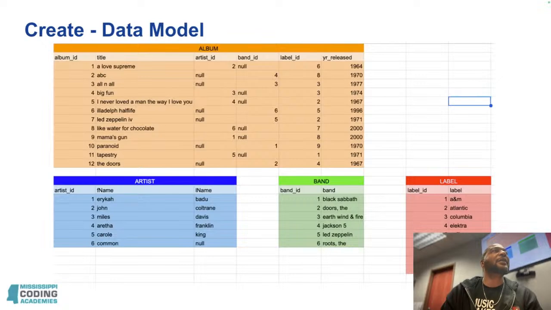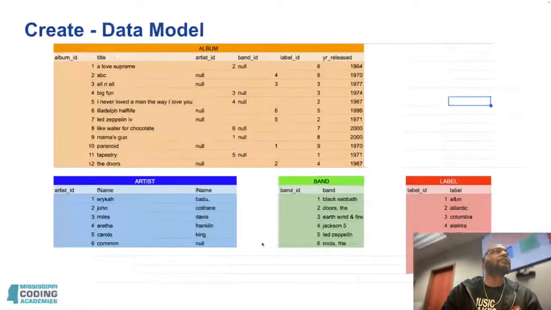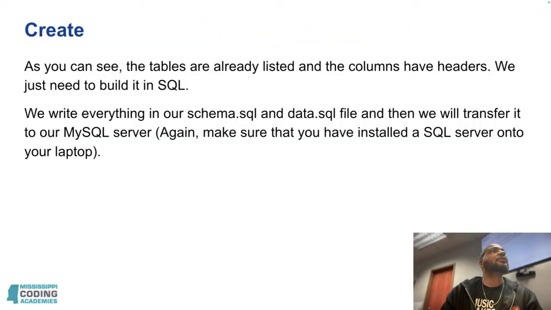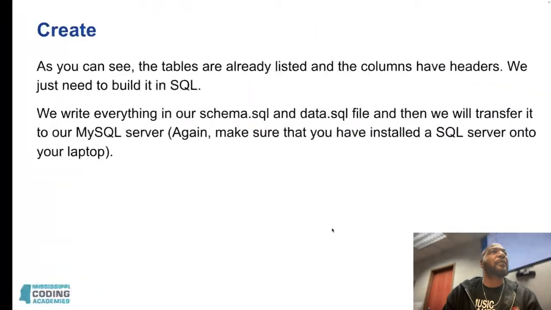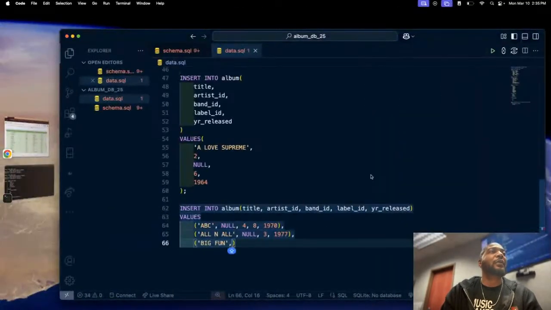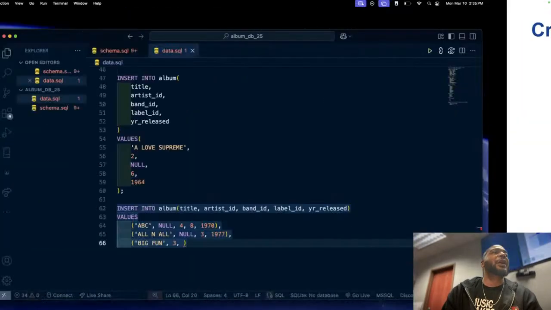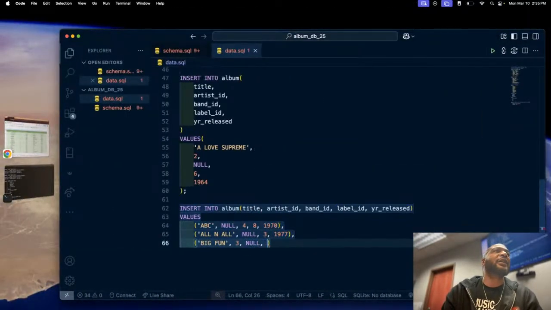Oh no, big fun. Oh. 3. Okay. I will need to look at that.